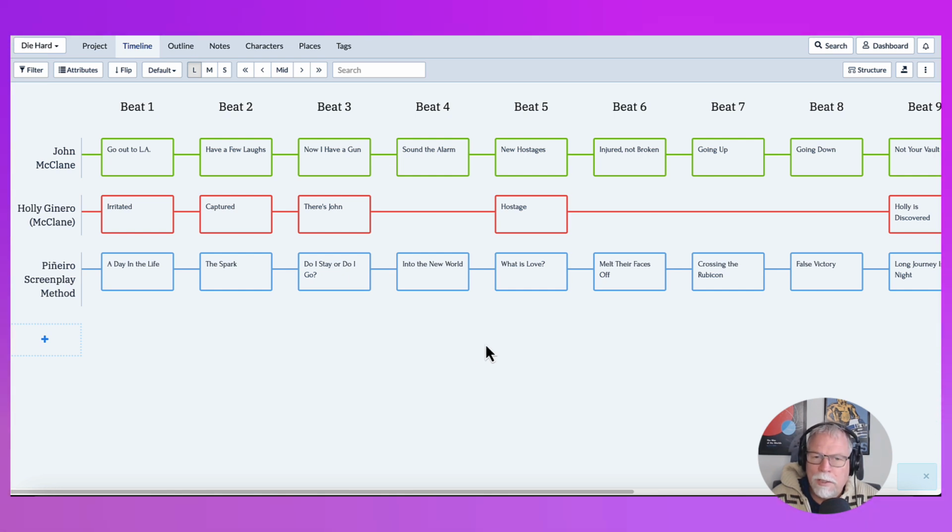Okay, well, the other thing is that we don't write in Plottr. You could technically write in the scene cards. I would never do it. The export and stuff like that would be really awkward. So you export this generally to a writing software. Now, there's a few you can use. You can use Microsoft Word.